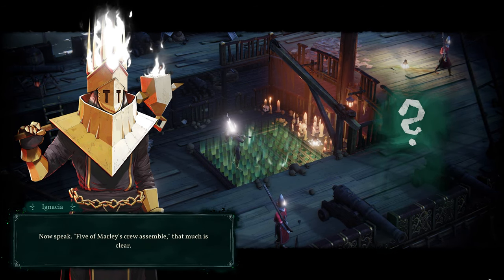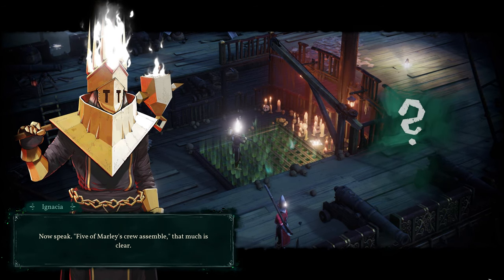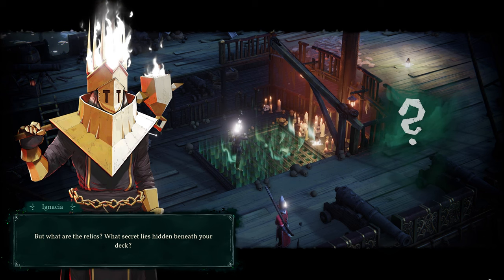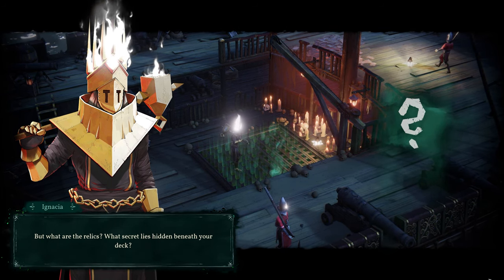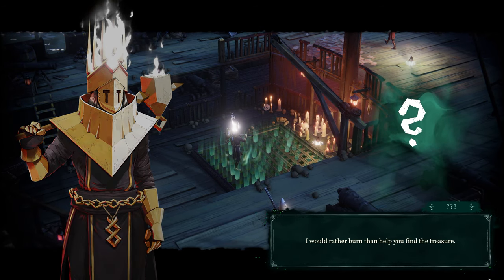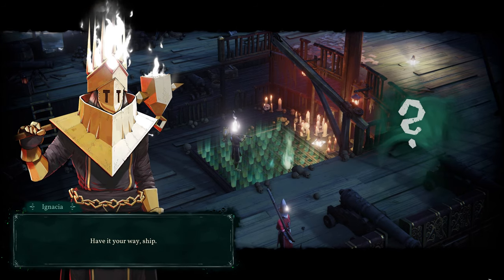Now speak! 5 of Marley's crew assembled. That much is clear. But what are the relics? What secret lies hidden beneath your deck? I would rather burn than help you find the treasure. Have it your way, ship!